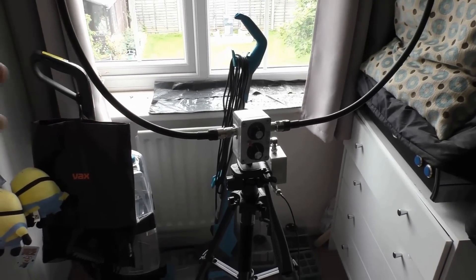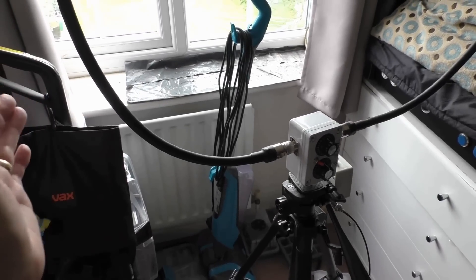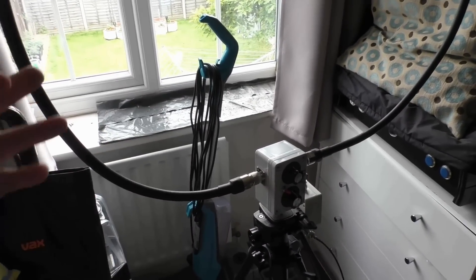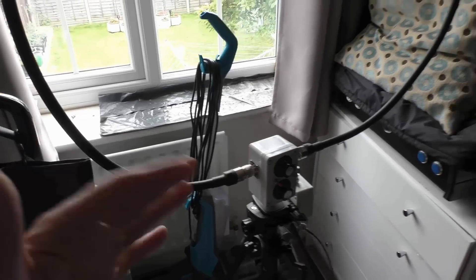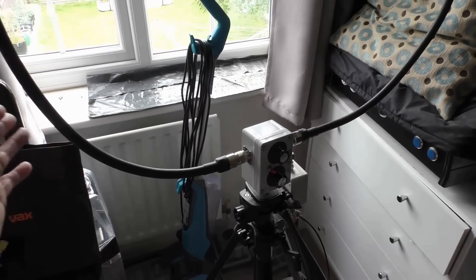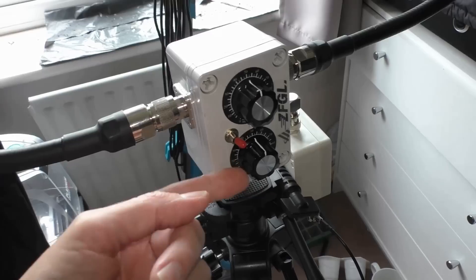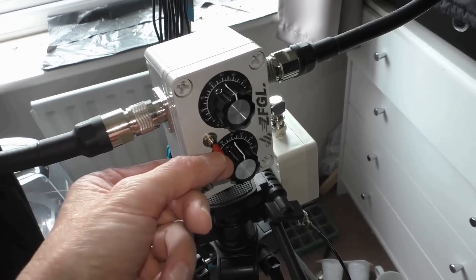I understand people use these on balconies in flats and that's fine, but with any antenna you don't particularly want to be very close to it when transmitting — this is more relevant on a loop antenna because a lot of high voltage is created around the loop with the RF power. You can get quite a shock if you touch it, so if you set one of these up indoors make sure kids and animals are nowhere near the antenna when you're using it. Regarding the switch: up for the 40 meter band, down for 20 meters all the way to 11 meters.